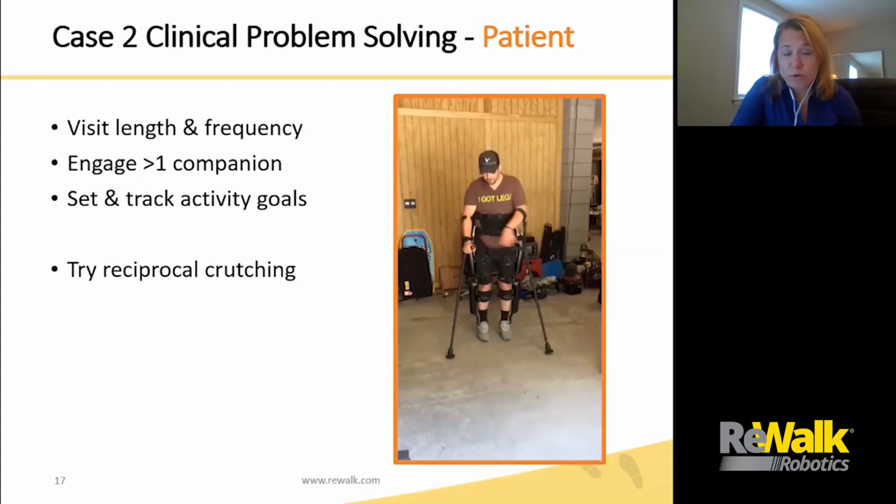Engage at least one companion, but we found that potentially having 2 or 3 is better. Engage the patient's whole immediate circle if you can in the process. The more people who are on board and understand and aren't intimidated by the device, the better luck they're going to have in really successfully taking this home and out into the community. If it's all just on the one companion, that is great, and some people have a hard time even finding that maybe.